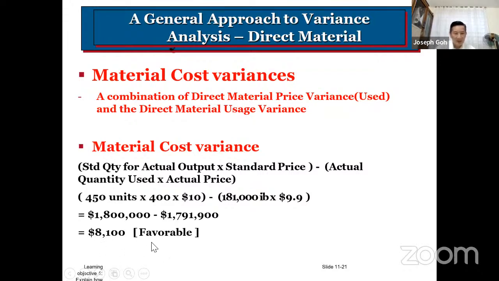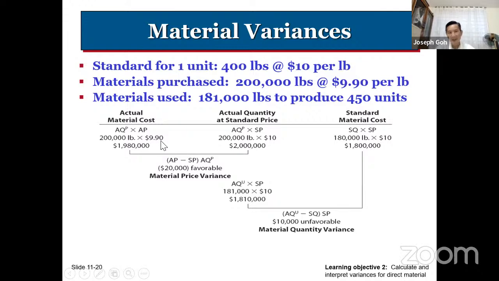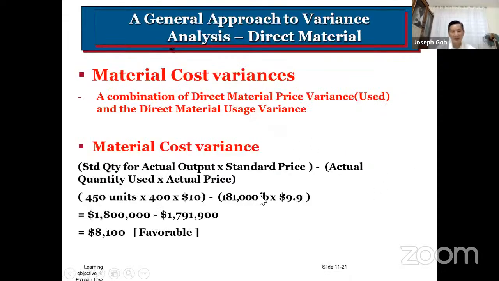You spend less than the standard. That means you use standard at 1,800, but you only spend 1,791 per the actual. So remember, when you do this cost variance, you have to take the use, not the purchase. Otherwise, you cannot compare. You will make the comparison wrong, because if you compare purchase, the quantity will definitely be different compared to use. But the cost variance is a combination of the total price and quantity for a production.